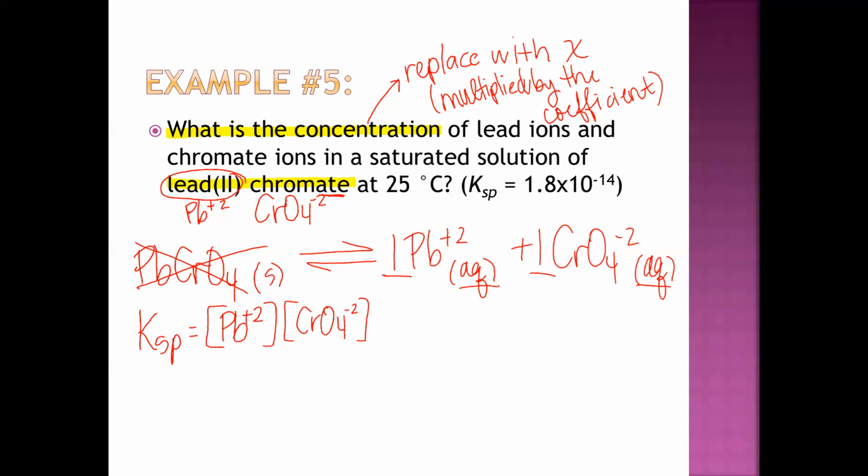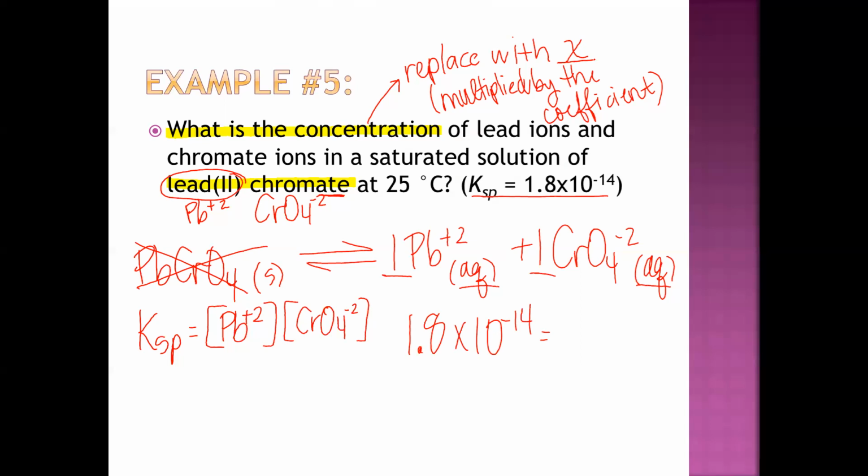That's fine. Okay. So now, what we're going to solve, we want to actually know what the Pb plus 2 bracket, the concentration is, and we want to know what the CrO4 negative 2 concentration is. Okay. We are given the Ksp number. So that gets plugged in to the left, the Ksp. So Ksp is 1.8 times 10 to the negative 14. And then this is where I said when we solve for concentration, we replace it with X. So everywhere that you have brackets, we're just going to replace with X. Because that's what we're trying to find.